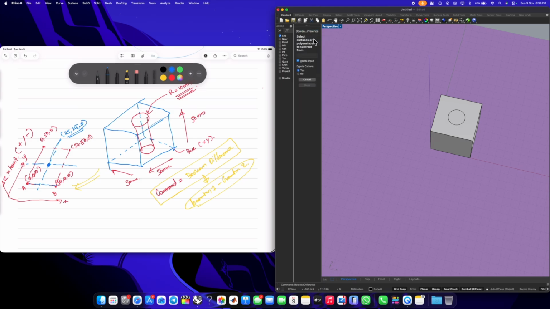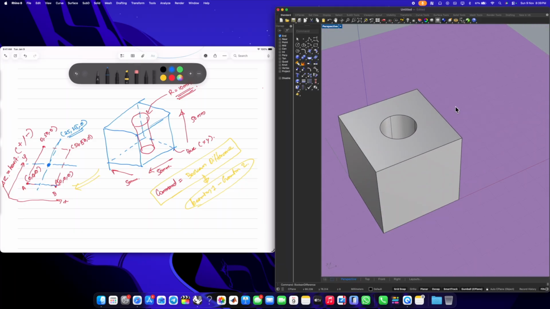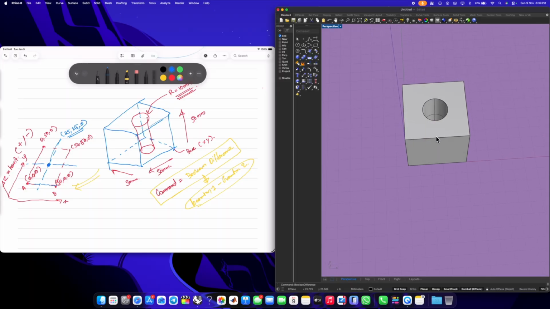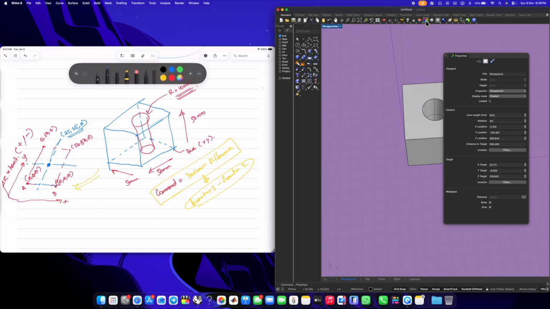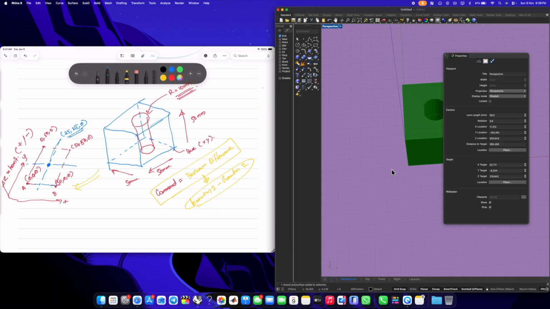It came, press enter, first done, second done. Okay, now the hollow structure is formed. Now let us color it. Go to color, by layer, color is green.